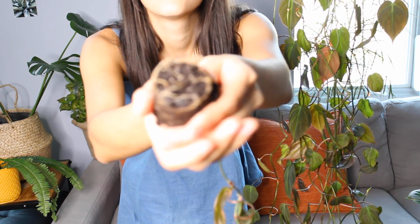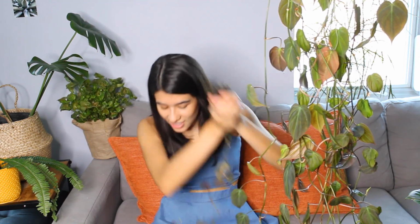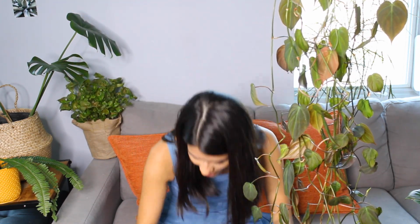And I'm also gonna show you how I add in a little bit more of this cutting without roots to show you that that's possible as well. Just going to take this out of here. It was starting to get a little root bound. I don't know if you can see that. There are the roots. I need to get like a better automatic focus.